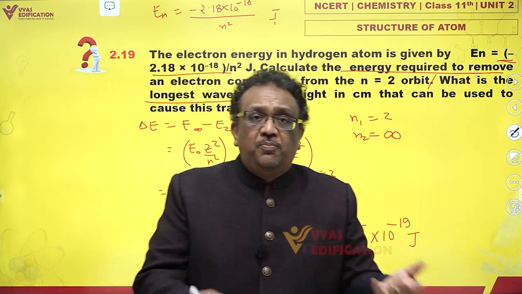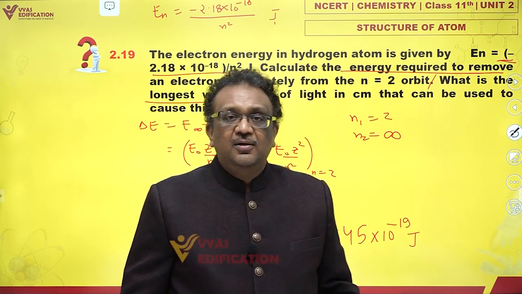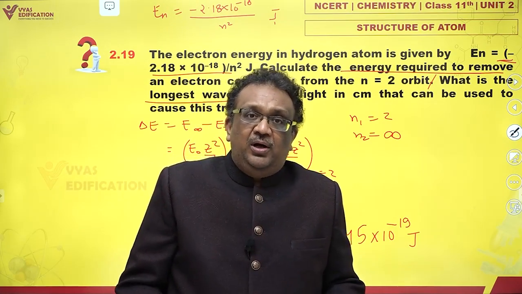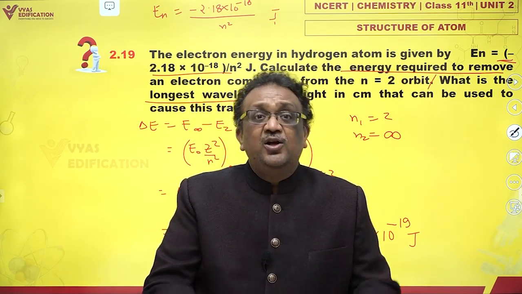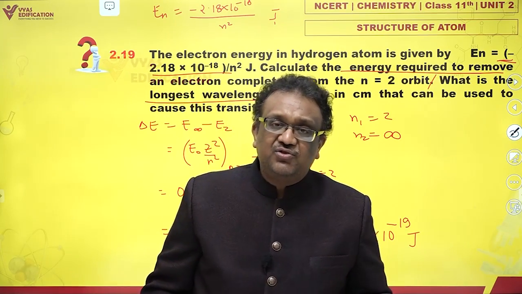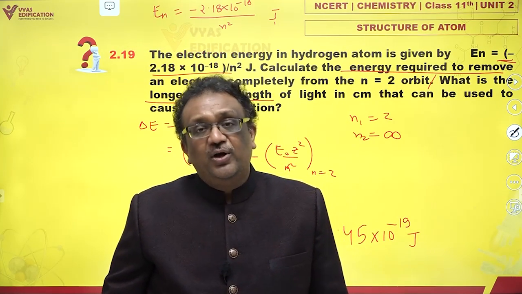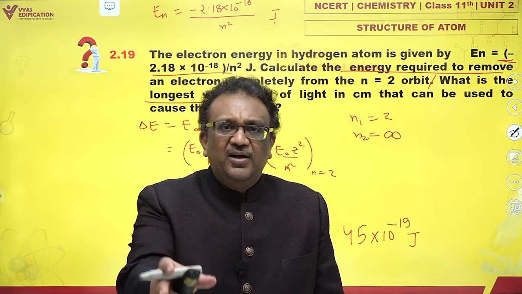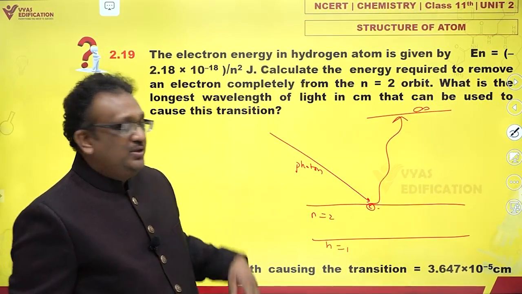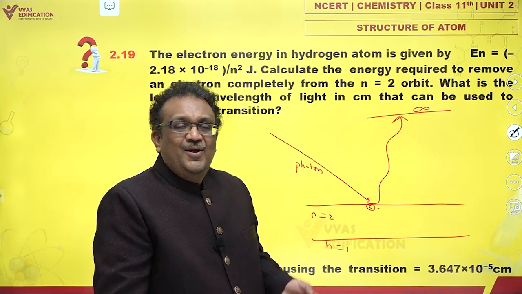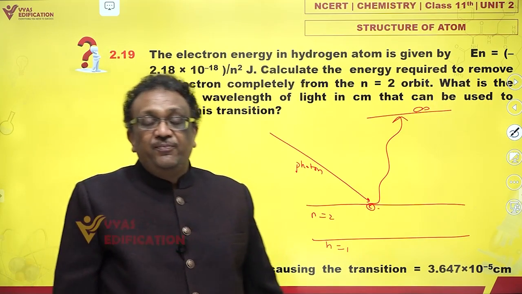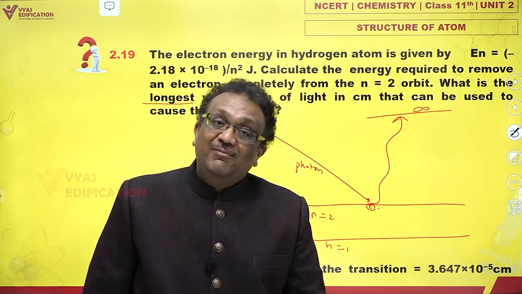It's something like, to buy a chocolate, you need 100 rupees. Now, if you have 500 rupees, can you still buy the chocolate? Yes, and you will be left with extra 400 rupees. That's okay. So what is the minimum money you need to get the chocolate? 100 rupees, provided it's a 100 rupee chocolate. In the same fashion, why are we using a term like longest wavelength? It is not confusing. All it means is longest wavelength means minimum energy.